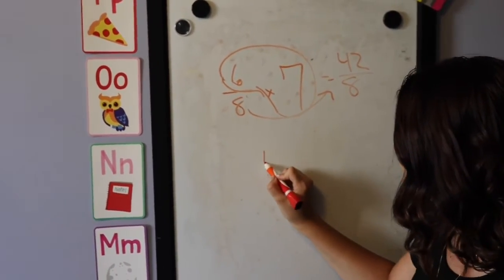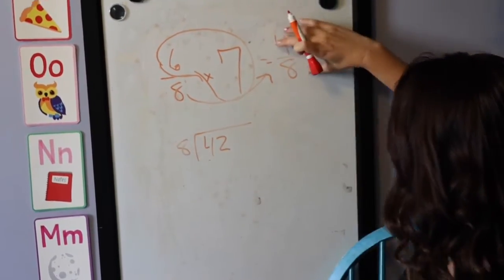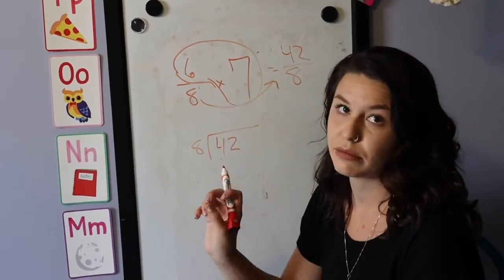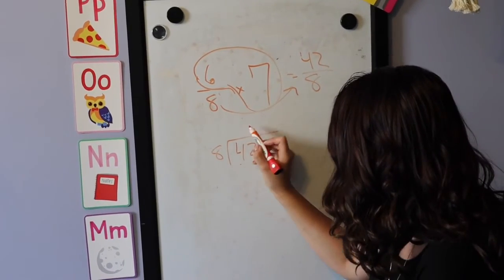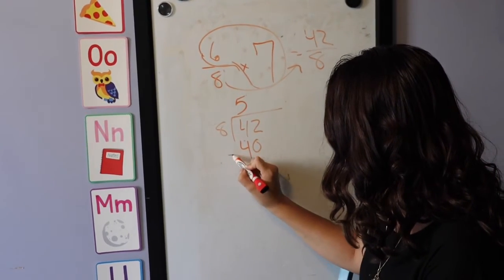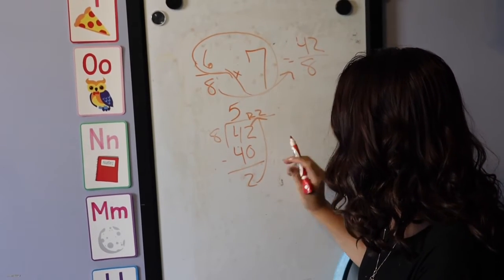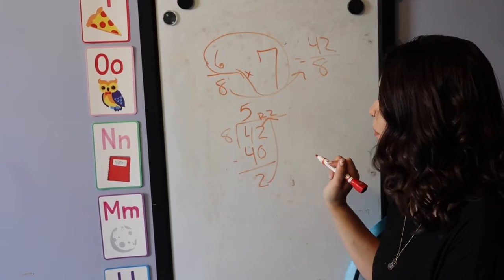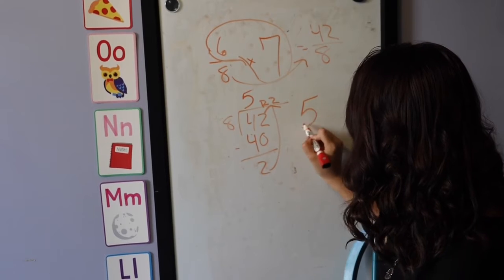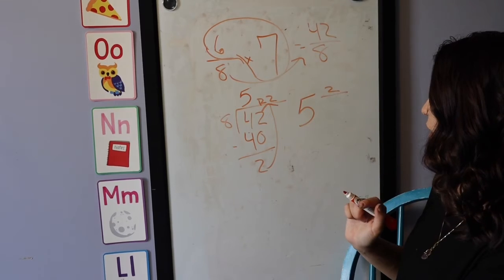So now I'm going to use division. 42 goes on the inside. 8 goes on the outside. Remember, you're just flipping it. Okay, so 8 goes into 42 how many times? 5 times, good job. So we get 5 times 8 is 40. We're going to subtract it. We have 2. We're going to bring this up, and our remainder is now 2. What does our remainder become? The numerator. Good job. Okay, so our whole number is 5. 2 becomes our numerator. And what stays the same? What is our denominator? 8.